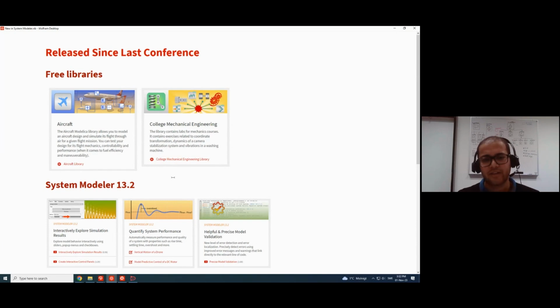This library has various labs, and by lab I mean it has interactive notebooks which rely on System Modeler models working in the background, and you can use it to understand vibrations. You can use it to see animation of a car jump and understand how kinematics plays a role in modeling those kind of things.